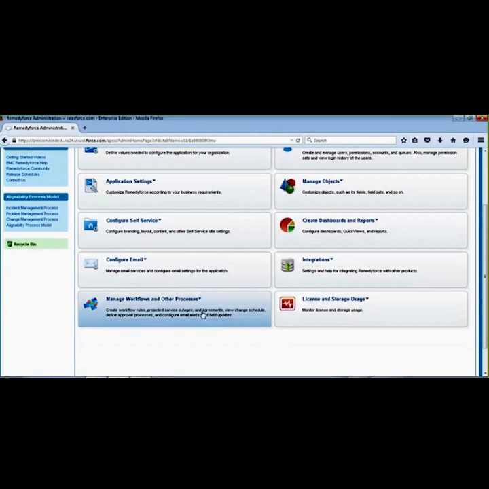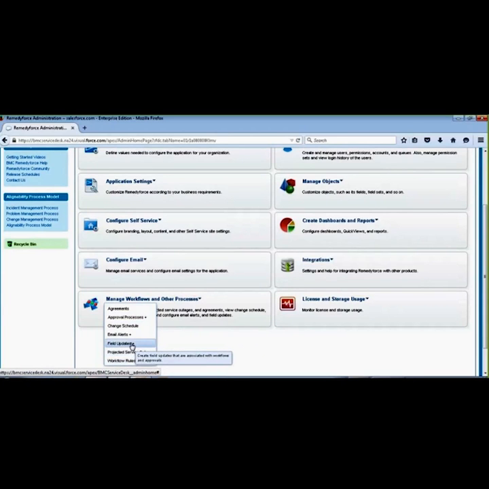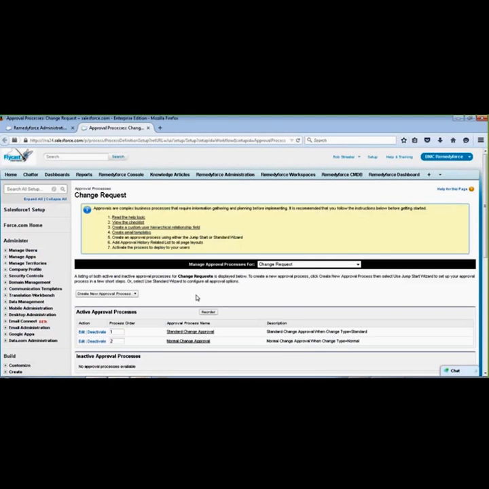And continuing down, let's take a look at our Manage Workflows and Approval Processes. This is where you're going to manage all those different approval processes, workflows that you have, any field updates that are going to be triggered based off of those workflows, or even email alerts that are going to be triggered off of it. Let's go through and take a look at one of our approval processes so you get the idea of how everything works within the workflows and approval process section.